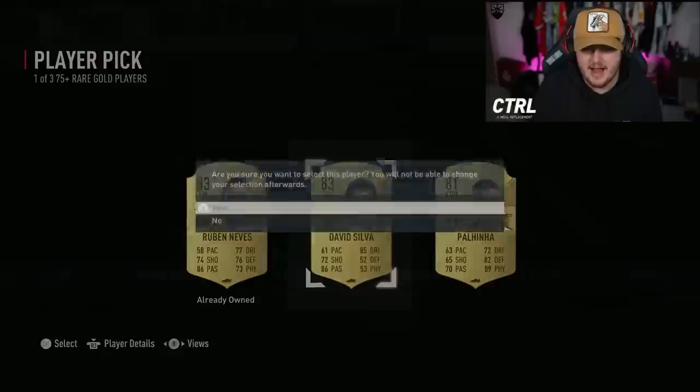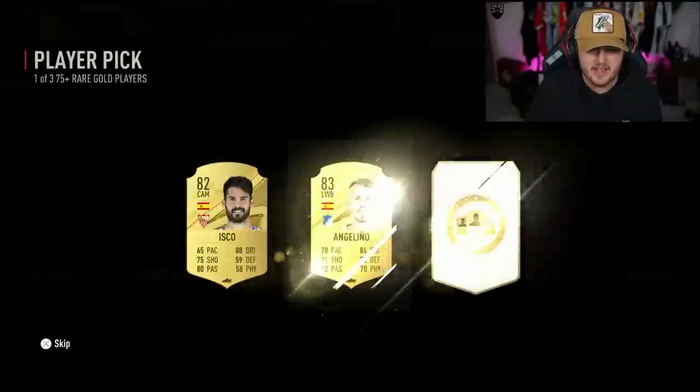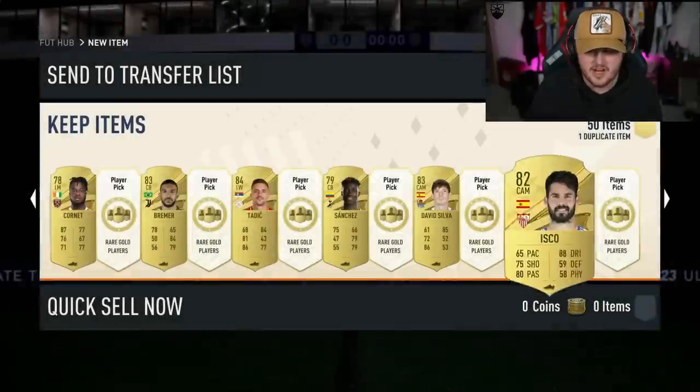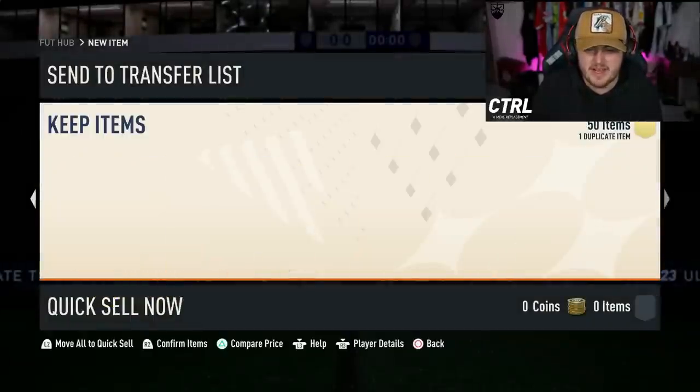Anyway, we've had a little bit of luck in these player picks. Nothing so far in the first batch. I don't know why I didn't take Angelino there. The man got 2 assists yesterday as well. I have no idea why I didn't take Angelino there. Can we get a blue though? That would be very exciting.